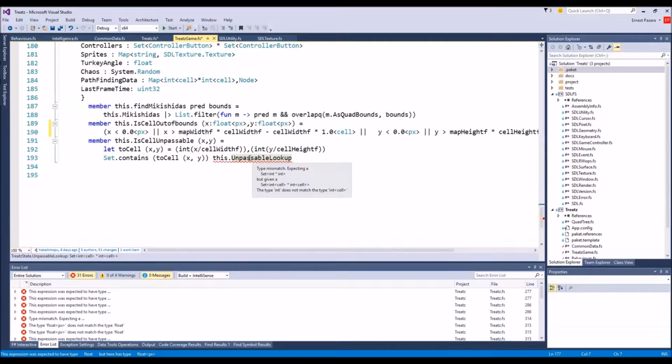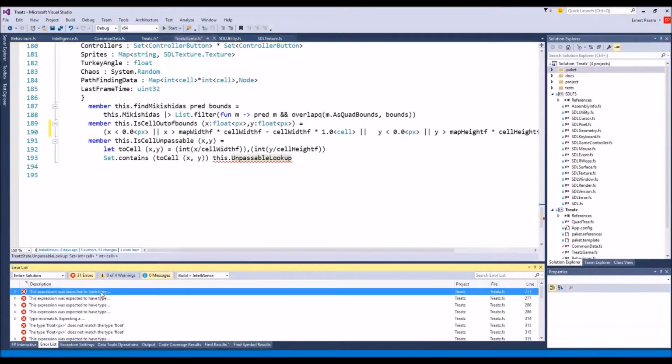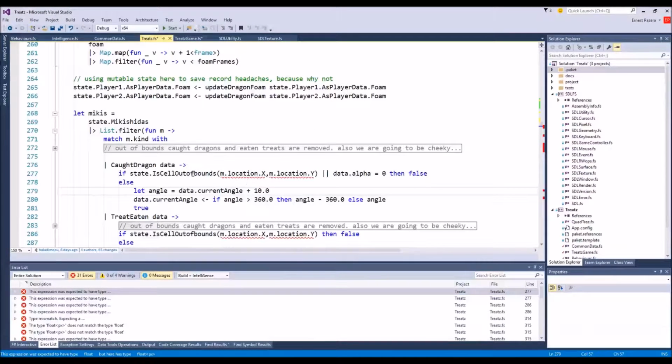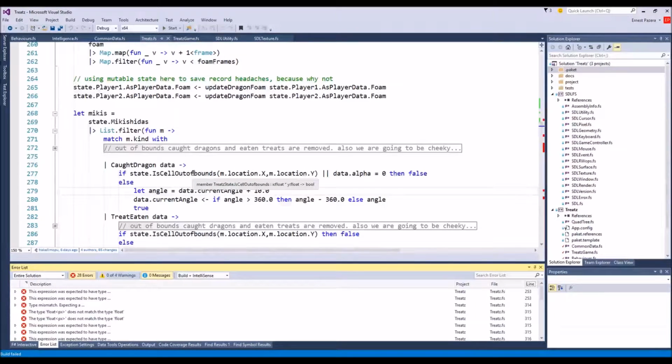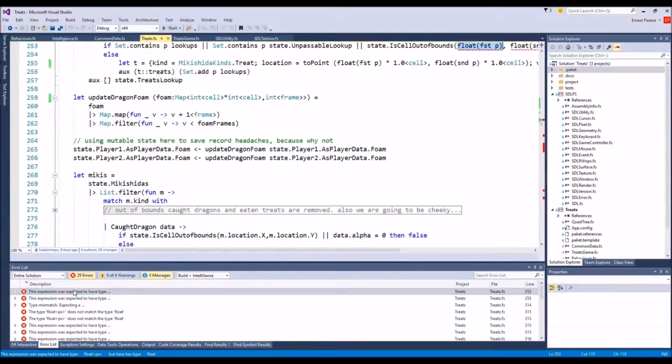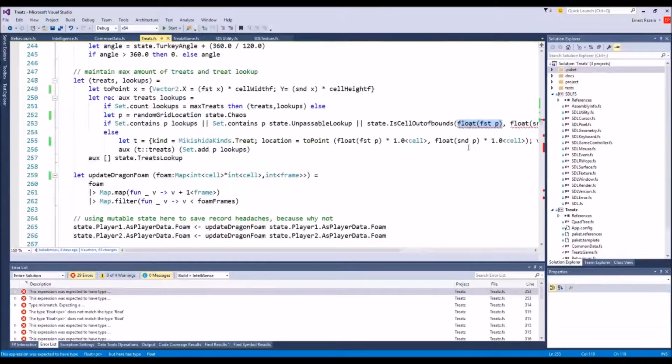What type? To cell X and Y. What is that? These are. Okay. We shall find this. Build. 29. We're getting there. We're so getting there.